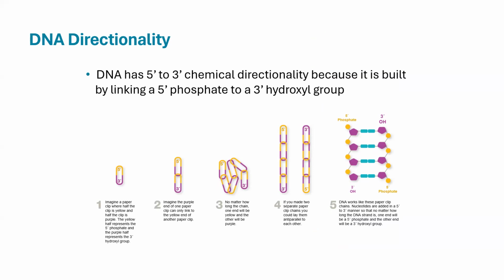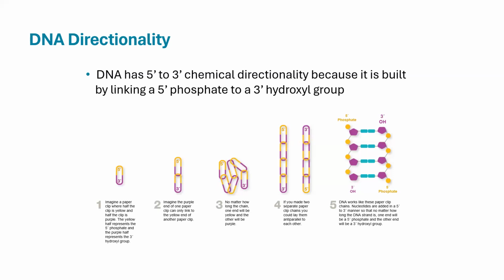This is going to result in a couple of interesting characteristics of DNA. So if you imagine that you have a paperclip, one end of it is your 5' end and one is 3'. This is represented by yellow and purple. When we connect two paper clips together end to end, it's going to go 5 to 3. So it's going to go yellow to purple, yellow to purple. The yellow end binds to the purple end. If we go even further and make more pieces, you're going to just get a longer chain where you get a 5 to 3, 5 to 3, 5 to 3, and so forth until you get to the very end. So one end is 5 and one end is 3.